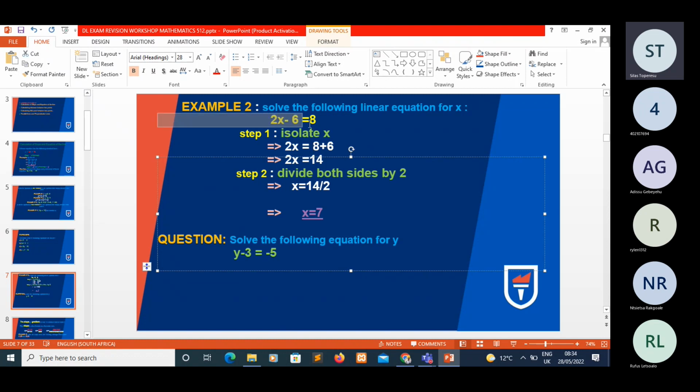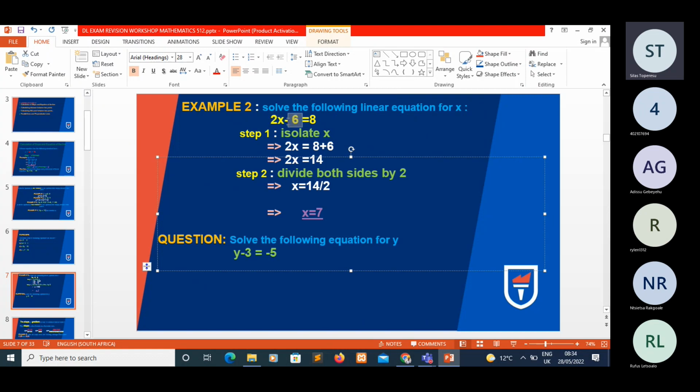To solve x, if you are given any question like this one, how do you solve x? You simply have to take this one to the right side. I want to find the value of x, so I'll take this minus 6. When it jumps the equal sign, the equal sign is mainly called the magic river, the magic gate. Anyone who jumps it will change status. Once you jump, if you were negative, you become positive. If you were positive, once you jump that equal sign, you become negative.